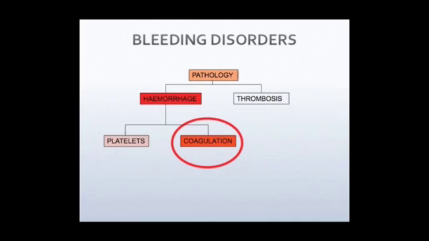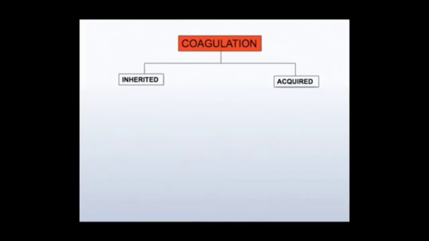Next, I'm going to look at the disorders of coagulation, which can cause these bleeding problems. And the best way to think about these is as those that can be inherited, such as haemophilia and von Willebrand's disease, and those that are acquired, for example, in individuals with liver disease or vitamin K deficiency. Compared to problems with platelets, disorders of coagulation typically present with hemarthroses and deep muscle hematomas, as well as with delayed bleeding after surgery or trauma, which may actually be up to 1 to 2 days after the insult.